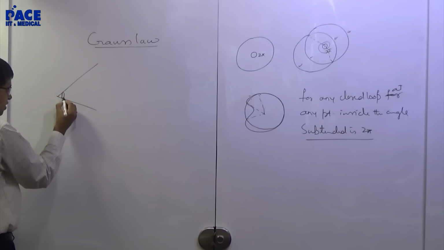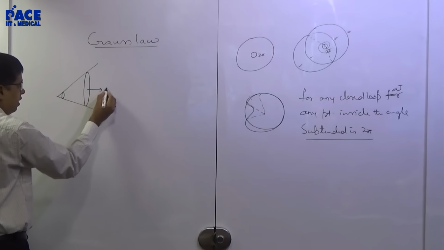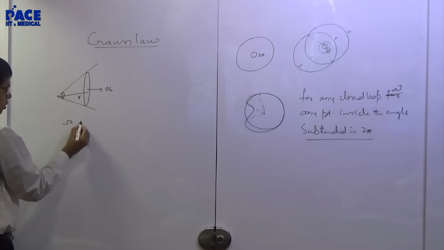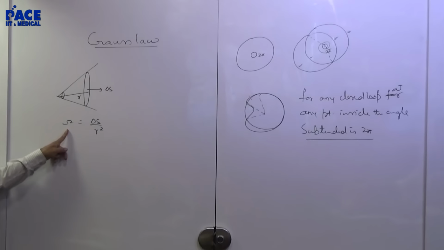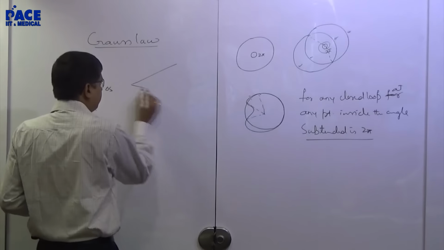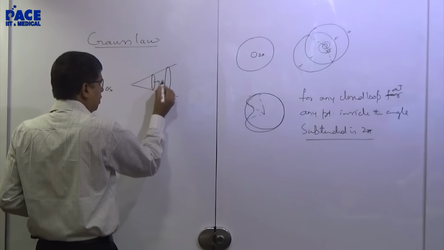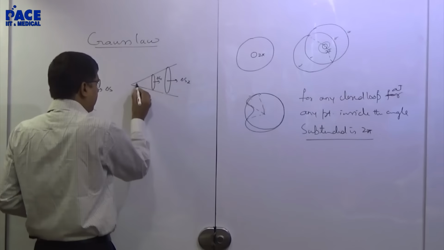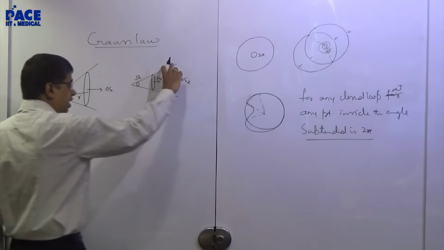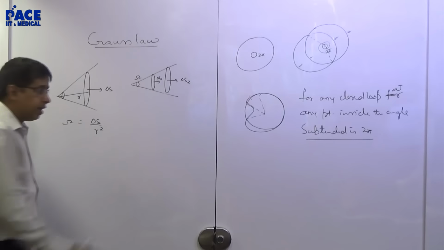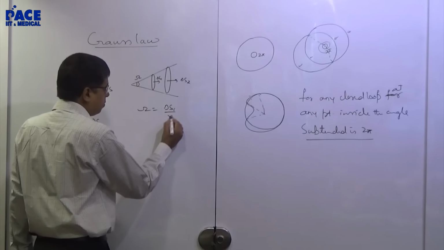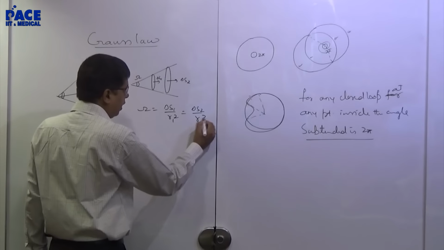Keeping this in view, I will show solid angle by a circle here. This will be area delta S. This will be R. Solid angle is represented by omega. Omega is delta S by R square. Dimensionally this should not have a dimension. Theta doesn't have a dimension. If it is this area or this area, both of them will subtend the same solid angle here. As the area increases, the radius also increases. Numerator and denominator will change by the same proportions. Solid angle will remain the same. Solid angle is delta S1 by R1 square, delta S2 by R2 square.